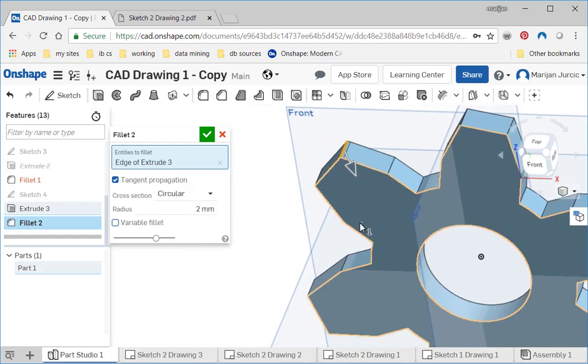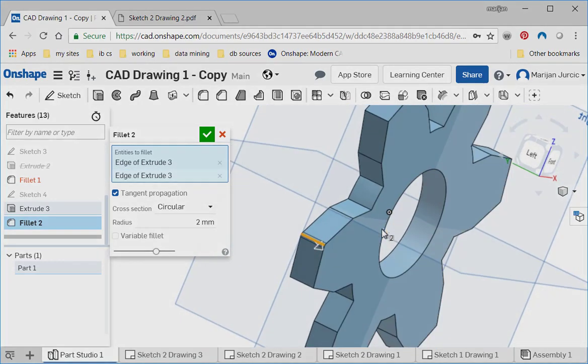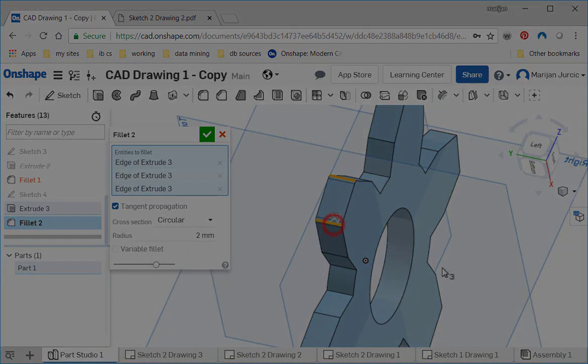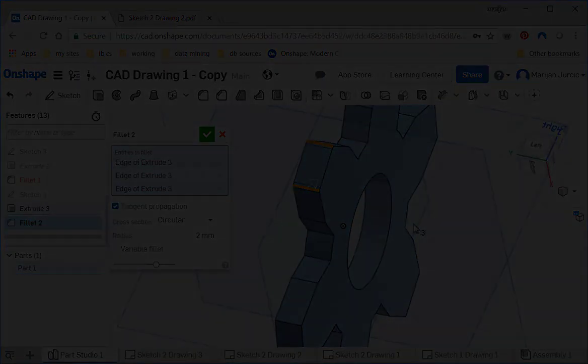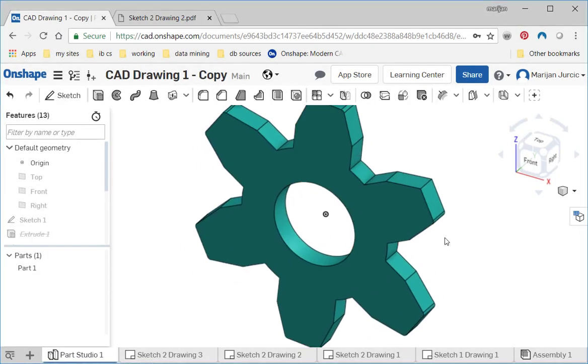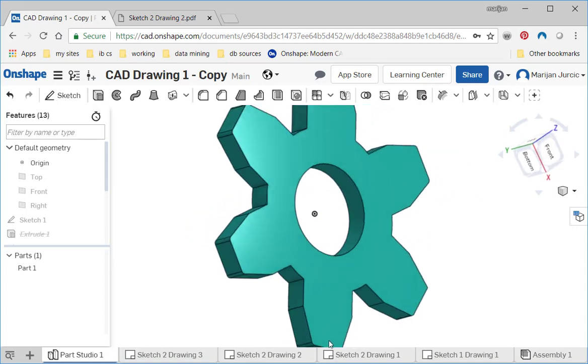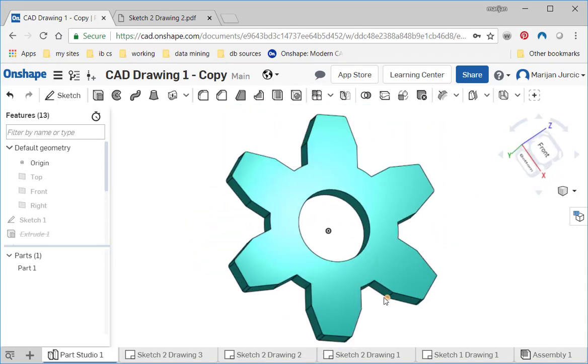And I'm going to try to do all of them here. So 1, 2, 3. Okay, so just do all of them. So here's the final version, right? And if you rotate around, everything's been filleted. And this is what we have.